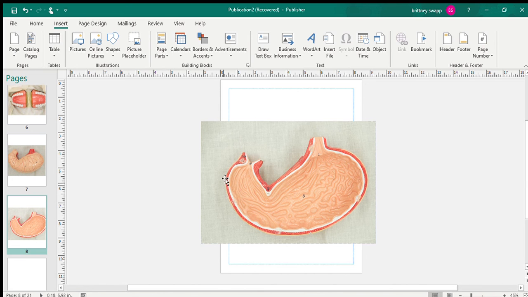Moving to the inside, we can see that pyloric sphincter right there pretty well. And then we also see these folds, and so these are called gastric folds, but they're also called gastric rugae. So that's just those nice areas, bumps right there. Okay, so I think that is all for the stomach.